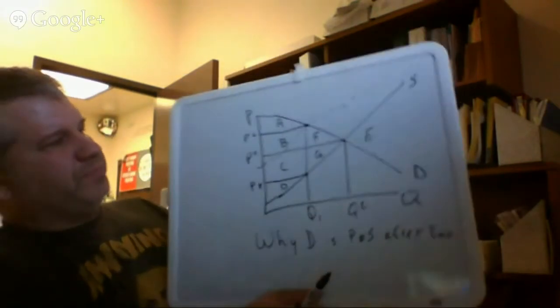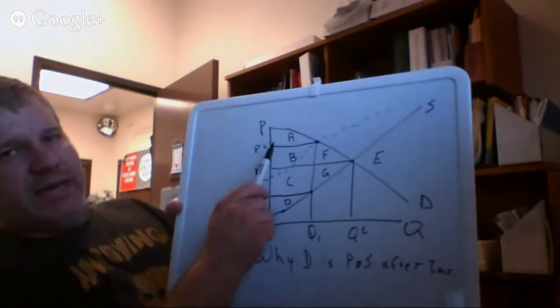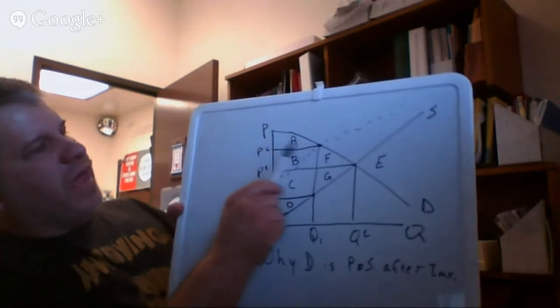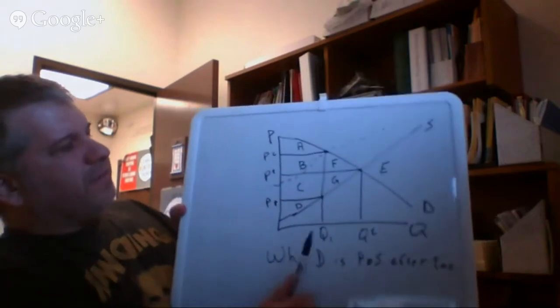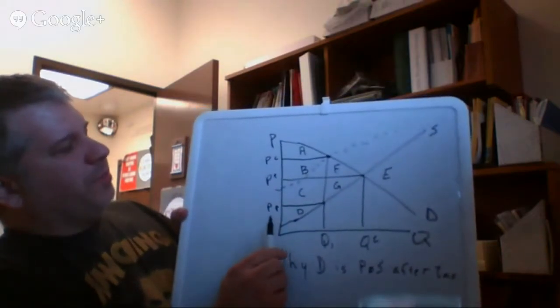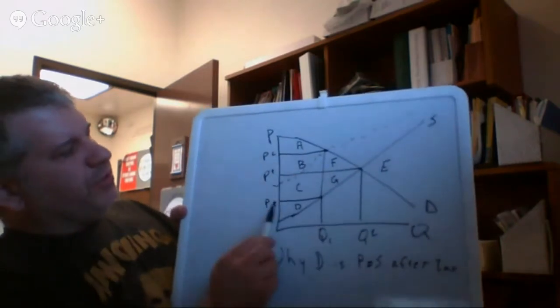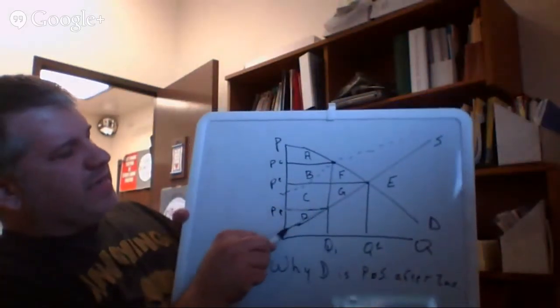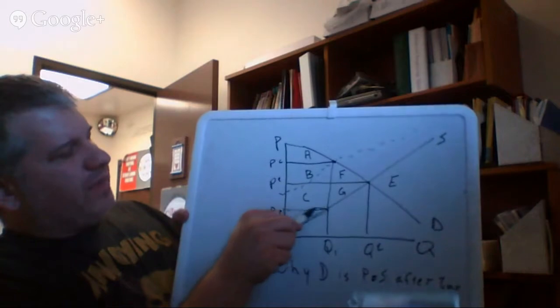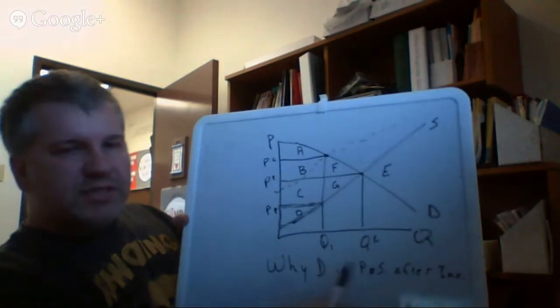By definition, consumer surplus is all of the area above the price line and below the demand curve. So A would be the consumer surplus after the tax. By definition, producer surplus is everything below the price line but above the supply curve. Well, in this instance, the producer only receives the price down here. And so this area right here that's D is the only amount that fits that requirement, below the price the producer receives and above the supply curve. So as long as you understand that, you're okay.